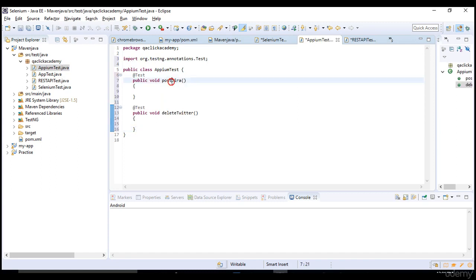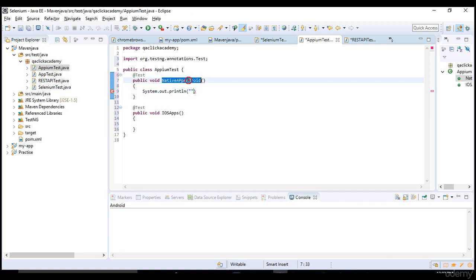Here I'll say native app, Android, and you can say iOS apps. Alright, I'll print one text here just to make sure that these tests are running as expected. System println.